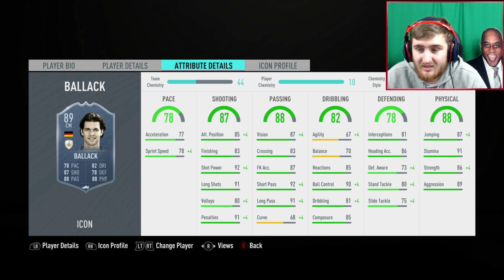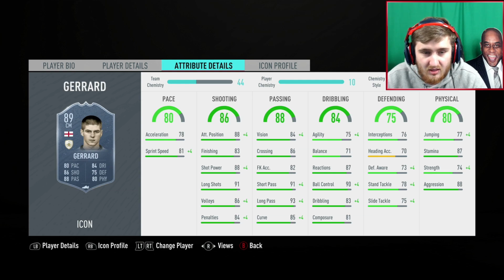Balak, a lot of these midfielders, they're just very well rounded. Balak's the same. I think his prime will be a lot better when you up those physical stats, but a very good centre mid. I'd rather him at centre mid than CDM, but he's just a worse version of Zidane with the weak foot, to be honest. Gerard, similar to Balak. The weak foot though kind of kills this card from being elite, really.